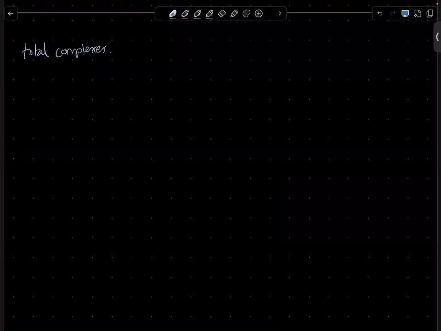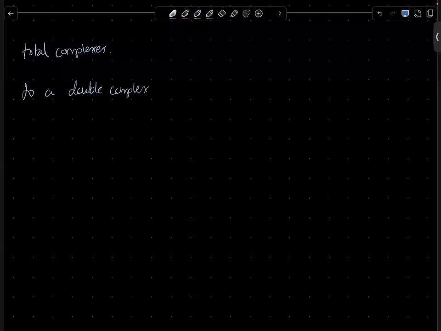I'll write this down and then make the remark. So to a double complex C bullet, we can define the following total complexes.